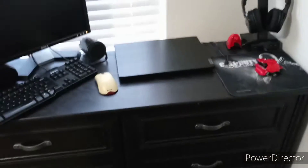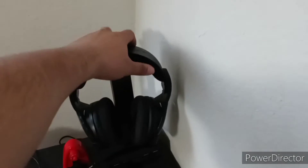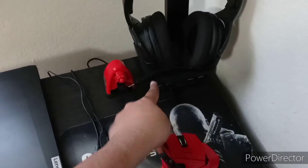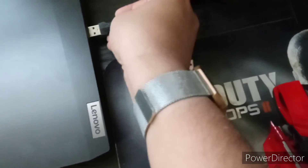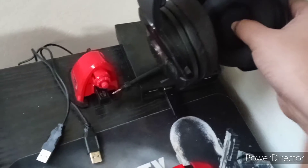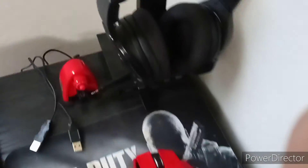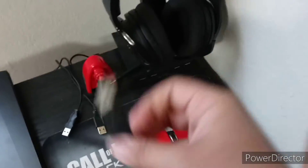As you can see, my laptop is here along with the mouse and my headphones with a headphone stand. Both of these actually have LED lights on them. When I plug in my headphone stand you'll see it has RGB lighting. My headphones also have RGB — or not exactly RGB but they have light. It's only going to show green right now because it's not connected to the dongle, but once it's connected I can pick the color I want.